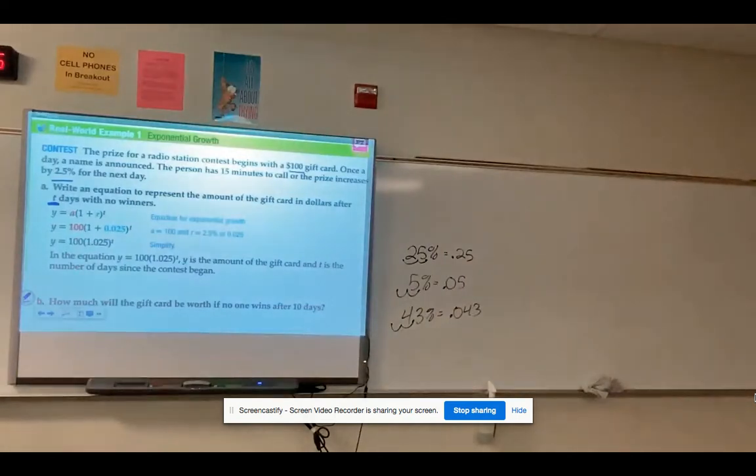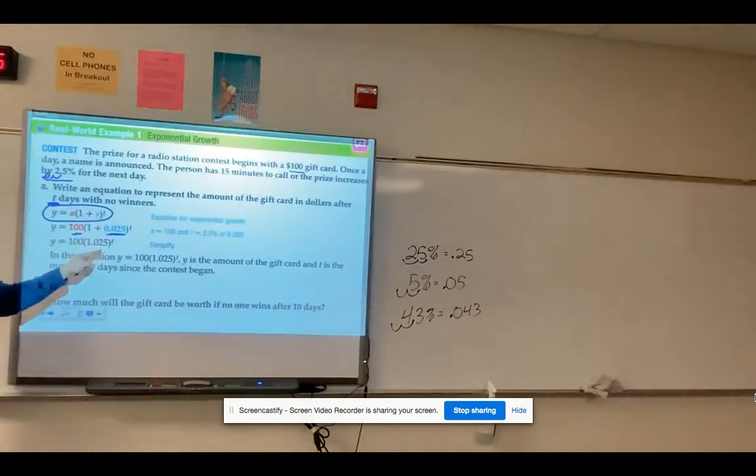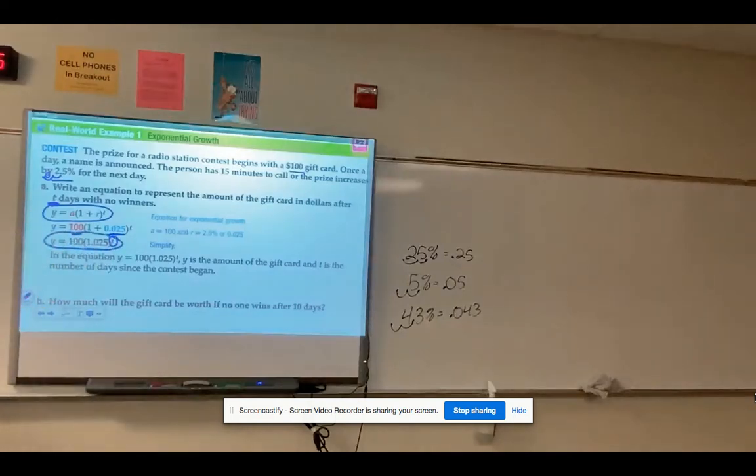So that means our answer is going to have a t in it. And here's our little exponential growth model. You can see the original amount was $100. Look at the percent, 2.5%. If I move it 2 places, it's 0.025. You don't necessarily have to add those together, but they did to get 1.025. And notice how that stays as a t. So this would be my answer for the first part. It is going to have a t in it.